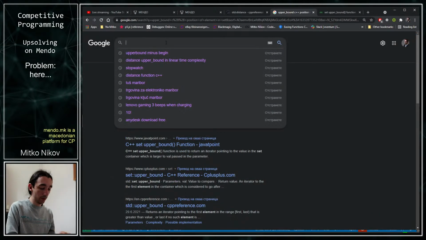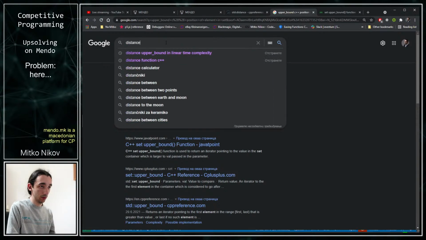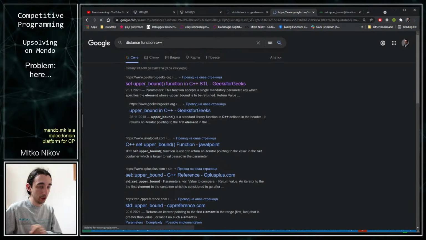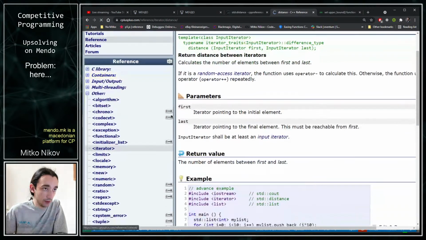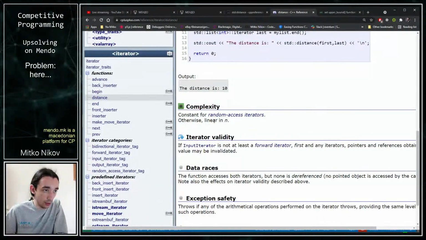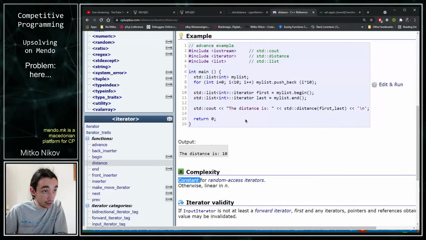Does the upper... well, I'm very interested, what does it say in complexity about the reference here? Complexity constant for random access iterators. So it is constant for random access iterators, but is otherwise linear.